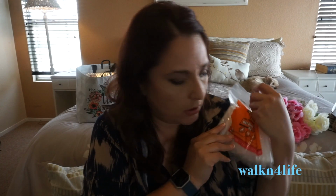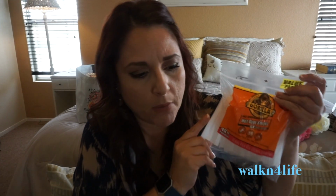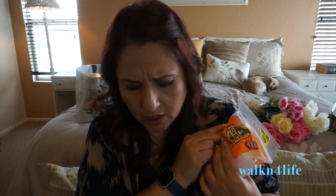I got these at Walmart. I'm doing Walmart now. Did I show you anything else from Walmart? I don't think so. But anyway, I got these Gorilla Glue sticks. They say these are really, really good. Oh, the E6000, that was from Walmart too. I'm not sure if I said that, because I'm finished with the Dollar Tree.